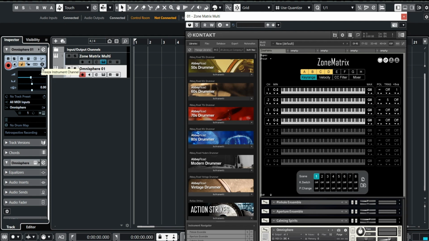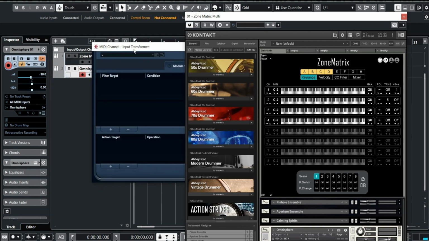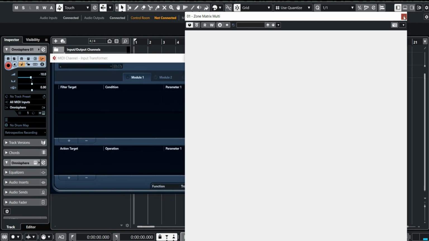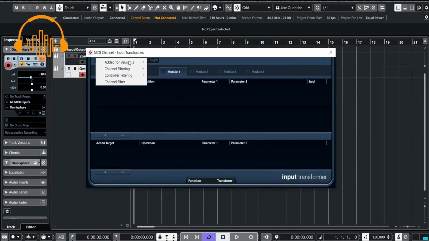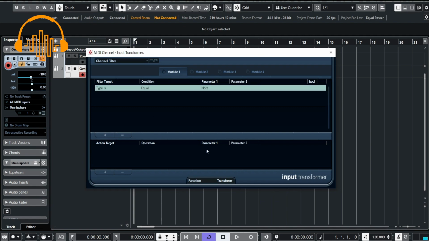That's the thing. So if I click on the input transformer, click on local, let's bring this to the front if I close Kontakt. I've already made a preset, as I'm going to be using this quite a lot, called channel filter, and it's actually not loaded, so you get to see me make a new one. If I click plus there, I've got to make sure that is on filter, and type will be channel, condition is unequal, and as I said, it's channel 4. We need to make sure the parameter is 4. Okay, got to turn it on, and that is all done.